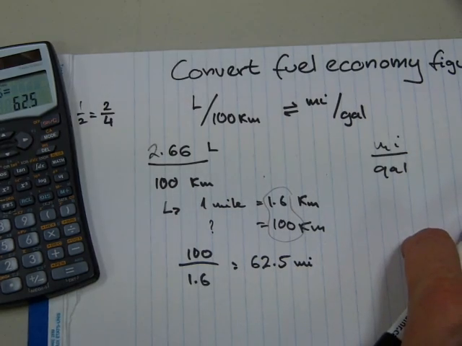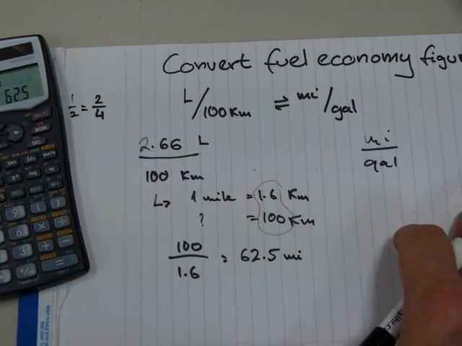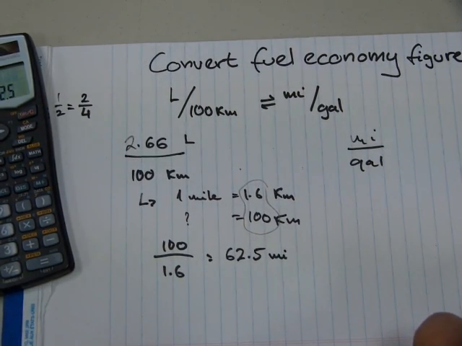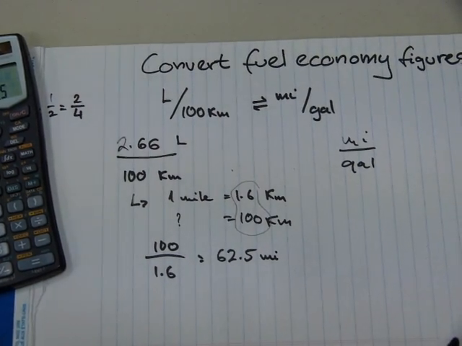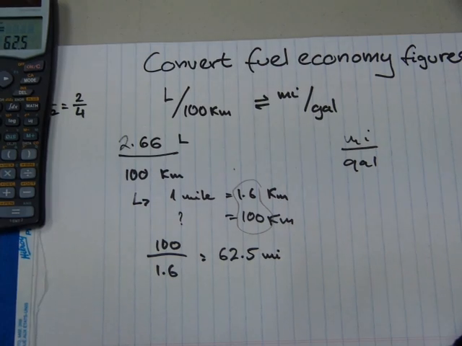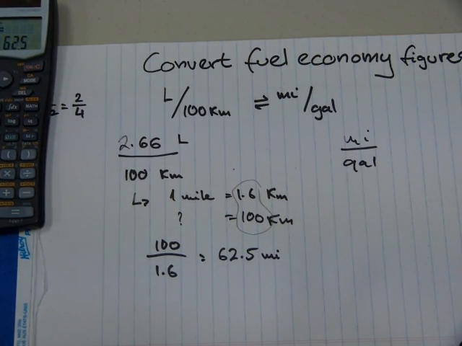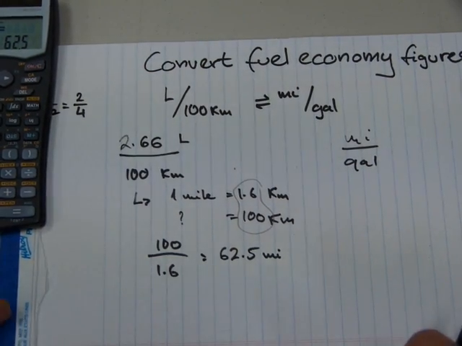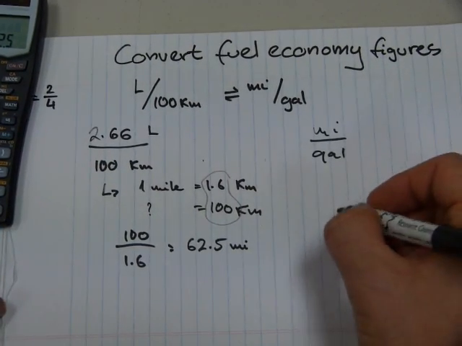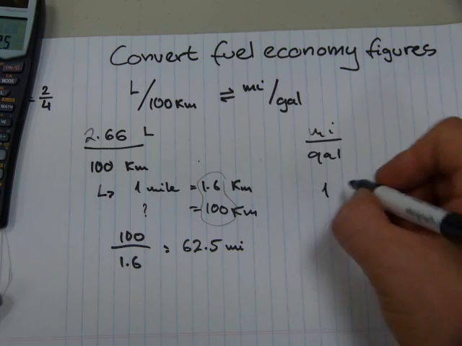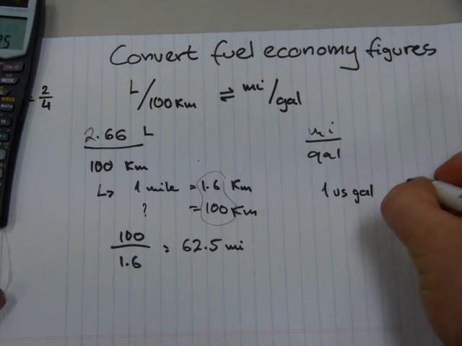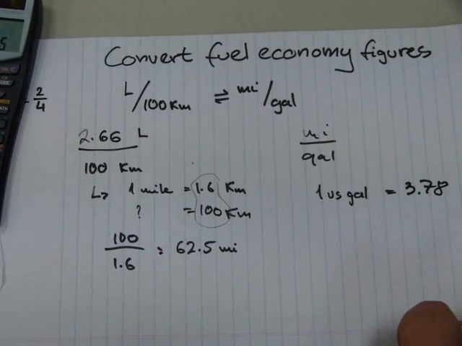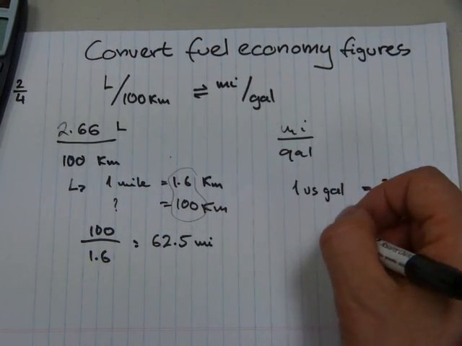2.66 liters needs to be converted into gallons, and we've got an option here. Should it be Imperial gallons or should it be US gallons? We're going to do both, and then you can just pick and use, because some countries use US gallons and a bunch of Commonwealth countries use British gallons or Imperial gallons. So to do that, I'm going to write another ratio and proportion. 1 US gallon is 3.78 liters. It's got more digits to it, but you can look it up and don't worry about it for this calculation.